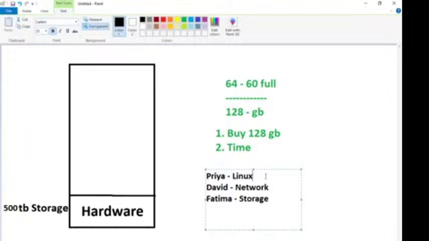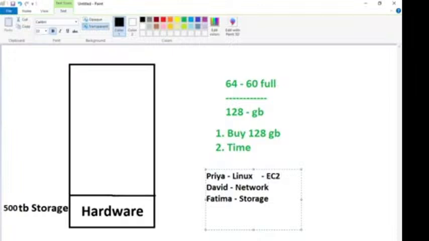So overall, you can easily adapt to a different cloud provider, because if David is a network administrator, he is managing networking. Obviously it will be needed for you in the coming years at least. As a fresher for the next 2-3 years, you'll be working only on AWS most probably. But later on, if you're moving into some other cloud service, then it will not be difficult for you.